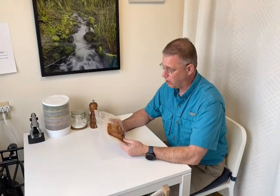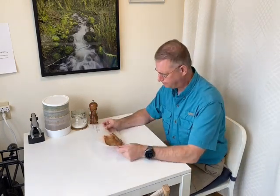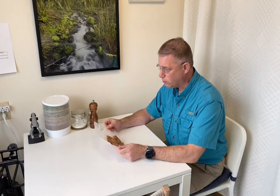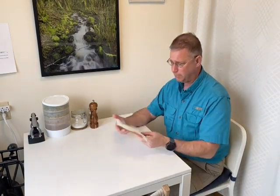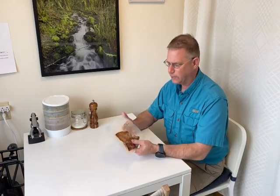And what do you do with it all? Well, one of the things I did was fillet it, which I'm not very good at, but I still have 10 fingers and I got most of the bones out. So I make fillets and brined and smoked the salmon, which is an interesting process itself, and I'll show in a later video. And then I take portions of it and vacuum seal it and then freeze it.